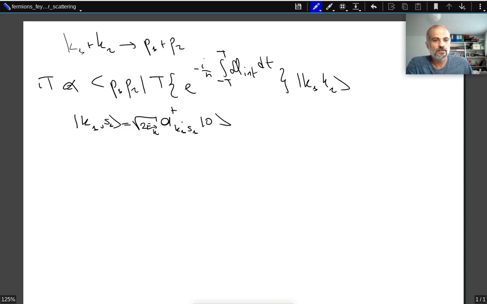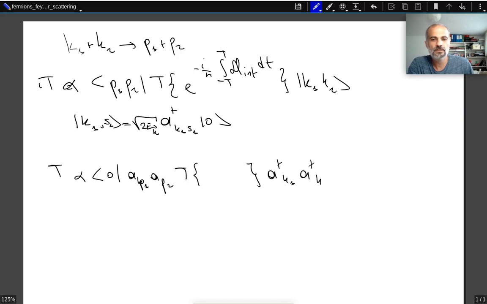So we can just insert these definitions into our transition matrix element. The transition matrix element will be, up to a phase, the vacuum, let's just assume that all of these are particles, A of P1. Let me also omit this s1, and I will just be using P. This P1 subscript denotes both the momentum and the spin. And A of P2, the time-ordered product, a dagger of K1, a dagger of K2.